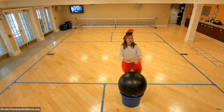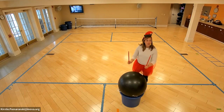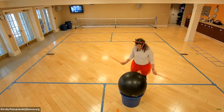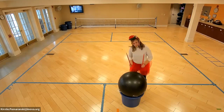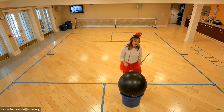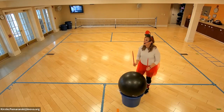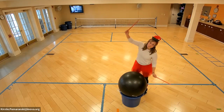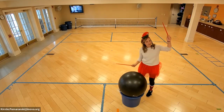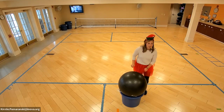Starting with a double. Four, three, two, one. Front back. One, two, three, four. Side tap. One, two, three, four. Pony. Two, three, four. Reach. Two, three, four. Reach. Two, three, four. We go double. Two, three, four. Front. Two, three, four. Side. Two, three, four. Pony. Reach, two, three, four. Reach, two, three, four.